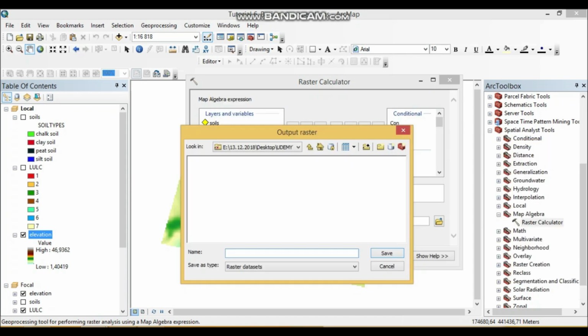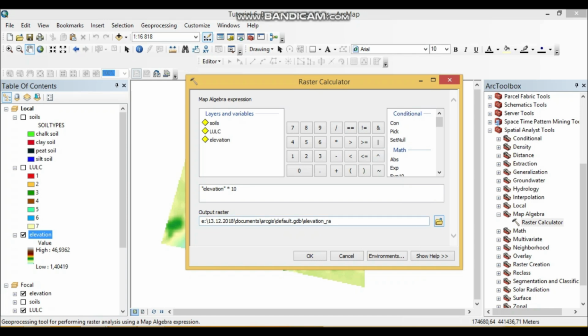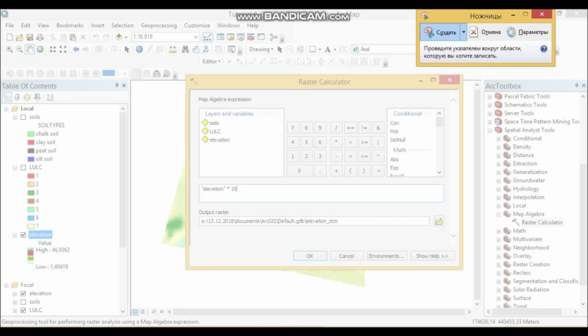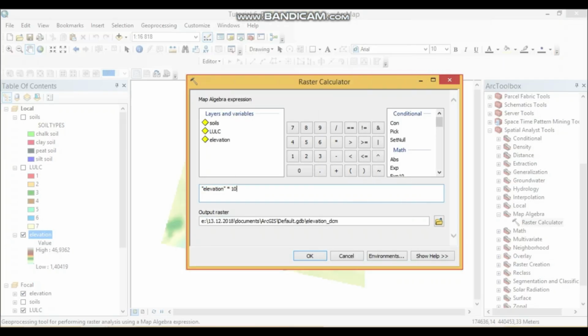It automatically gives the output raster. You can change it, but I do not recommend changing it, because sometimes ArcGIS shows an error when you try to change the default database where your output will be stored. So, elevation multiplied by 10. Let's just make a snip using the snipping tool.